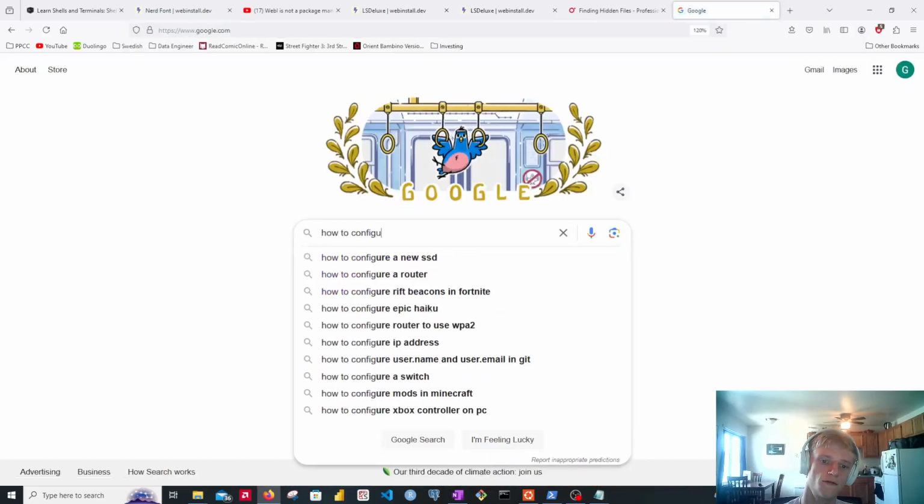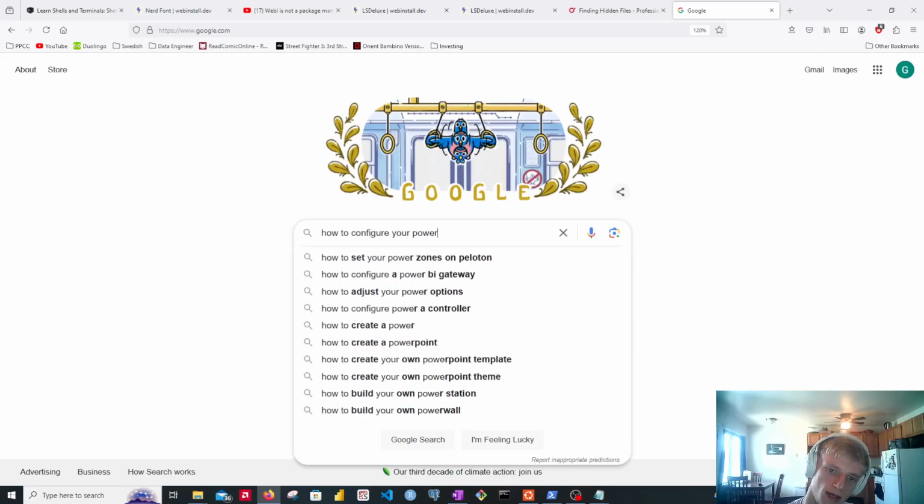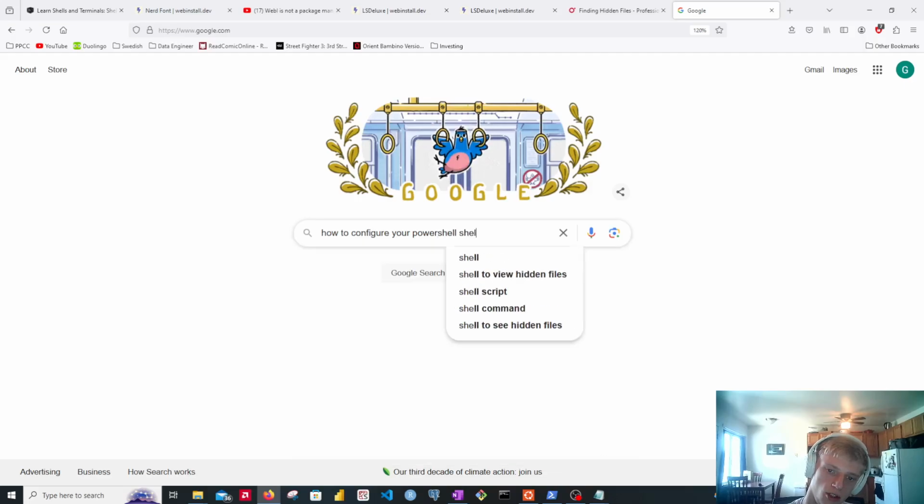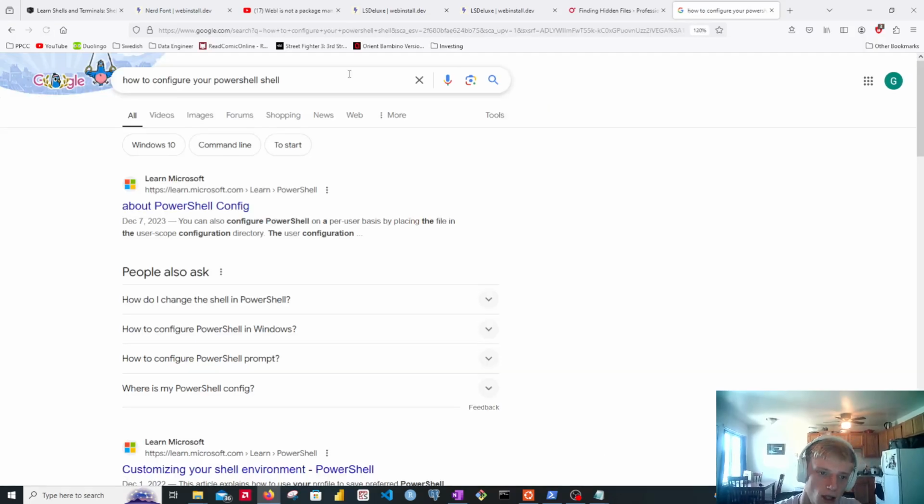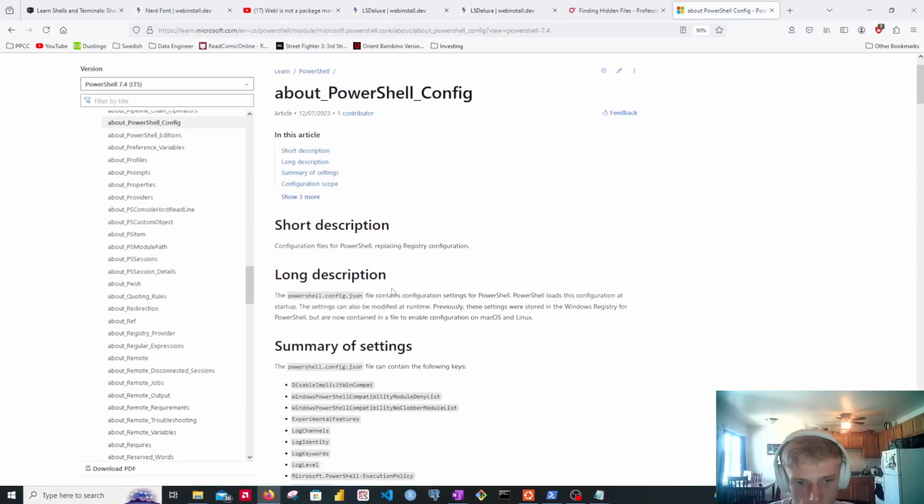How to configure your PowerShell shell. About PowerShell config. The powershell.config.json file contains configuration settings for PowerShell.